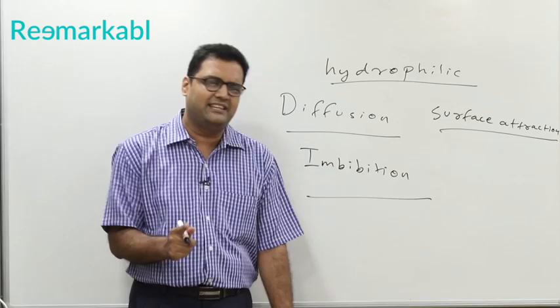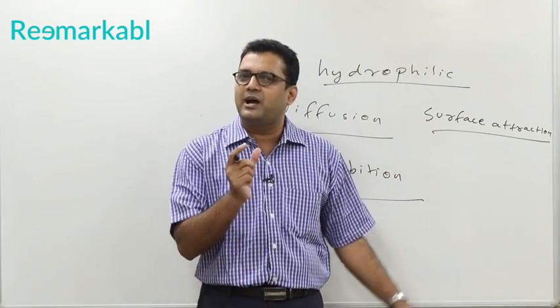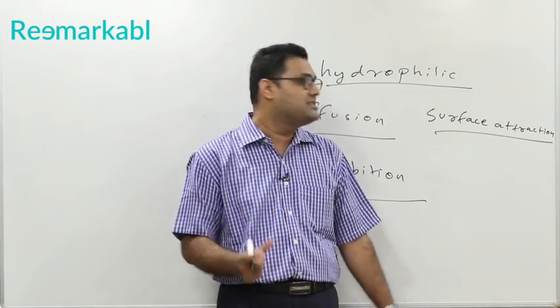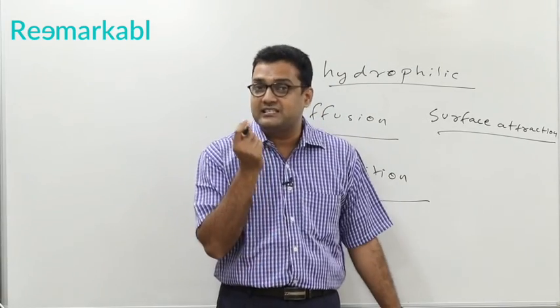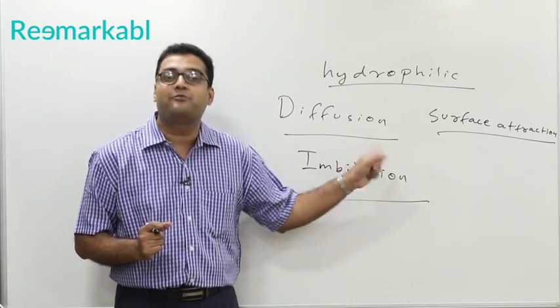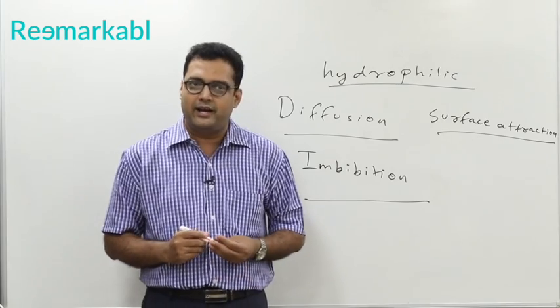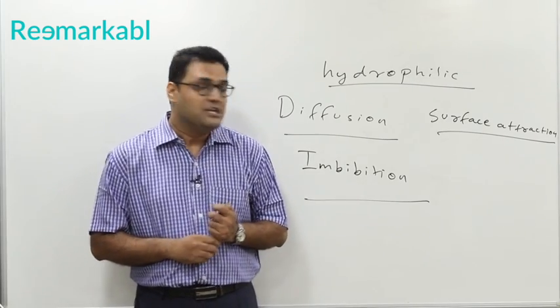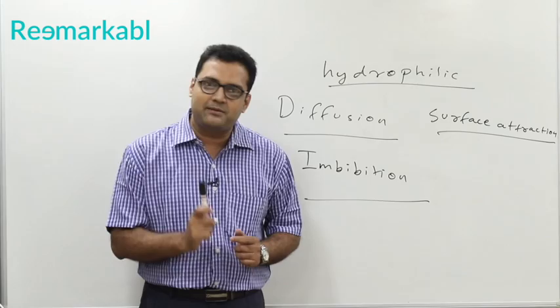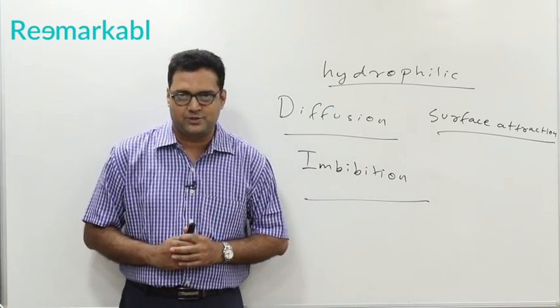Children, when you write this in the exams, you have to mention the words surface attraction. In biology definitions, these keywords are very important. So when you write imbibition, you have to mention surface attraction. I've already told you regarding osmosis. So these key definitions, please remember, and I hope you've understood these definitions properly.